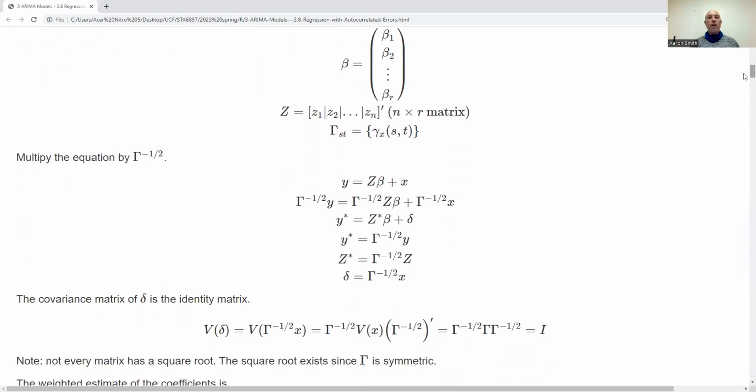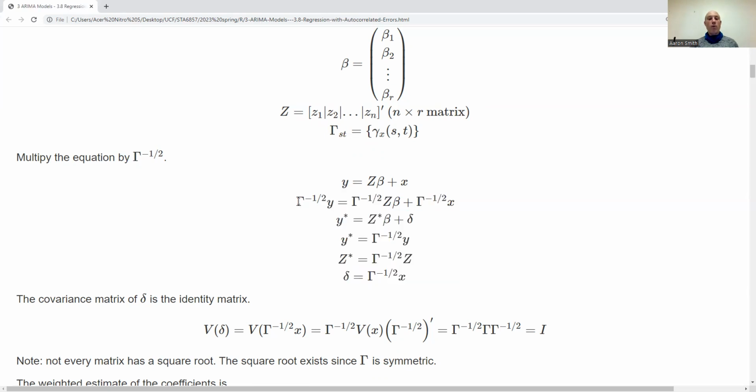Now, something to realize is that a covariance matrix, as long as the order of the values doesn't matter, is going to be symmetric. If it's symmetric, then it has a square root. And we'll go ahead and assume that we have an inverse on our square root. We can weaken the assumption a little bit, but basically, for this to work out, we just need gamma to have an inverse and a square root at the same time. All right, so y is equal to this equation. I'm going to multiply the whole equation by the inverse of the square root of gamma. All right, so let's do that.